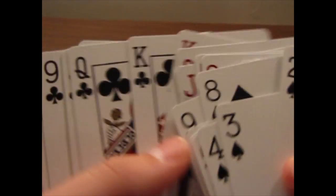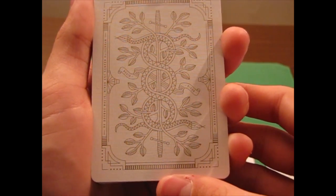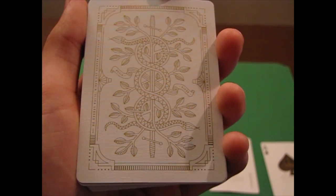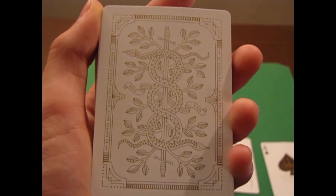But besides that, they're pretty much standard. The red cards are a little darkened, which is nice. As far as it being custom, there really isn't too much of that going on, but it still looks really, really nice. So now let's take a look at this beautiful back design. And with that gold metallic ink, it really looks great, and it just looks very clean and really luxurious.